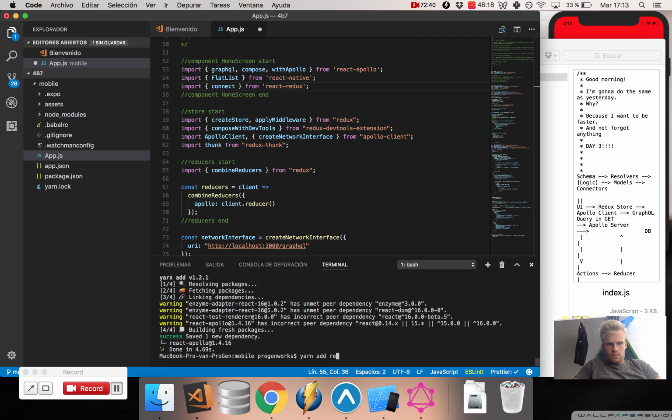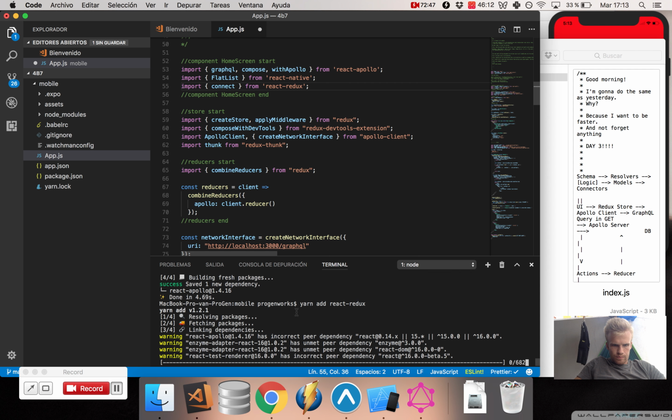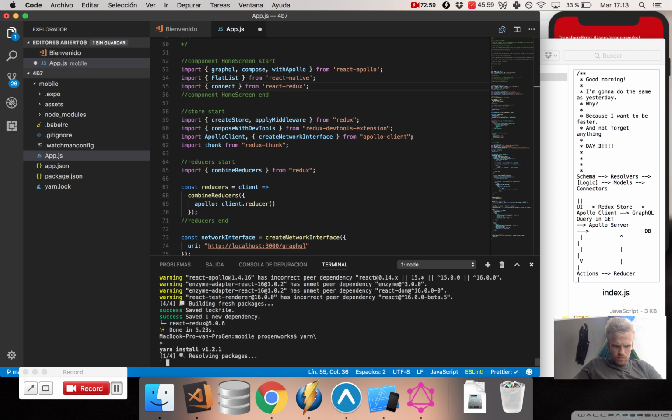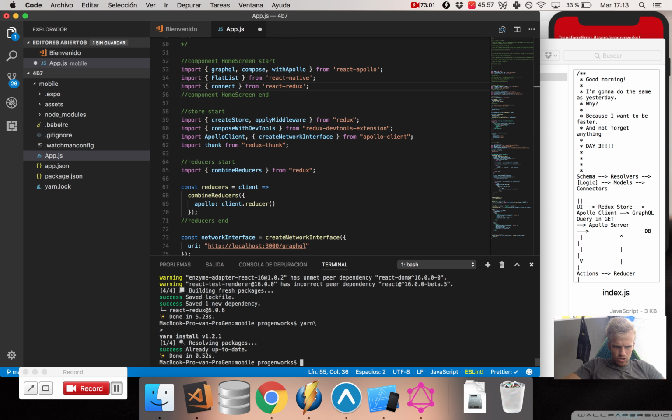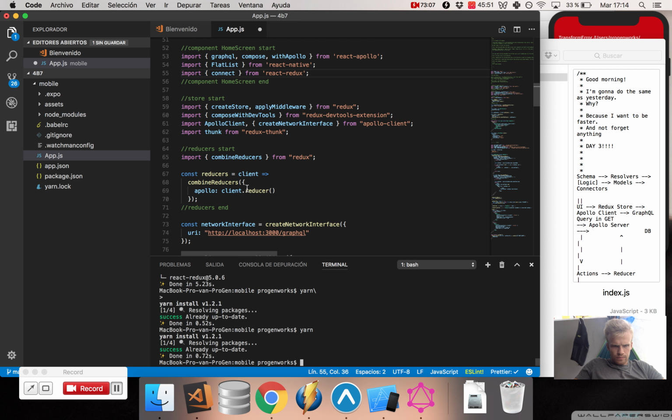React. Redux. What happens? Okay, it says it's up to date. Yeah, sure. Okay, that's cool.